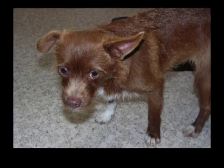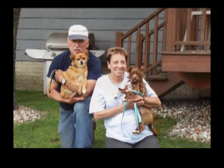Little Tucker ran the streets of Marshfield for 3 weeks before anyone could get close to him. When he was finally lured in by Officer Larson, Tucker was taken to the stray hold facility. Again, his owners did not come for him, and MAPS took over. Tucker was a very scared boy, but after weeks of nurturing in his foster home, a wonderful family came forward and adopted him. We would like to thank all these wonderful people for transforming our beautiful pets into loving companions.